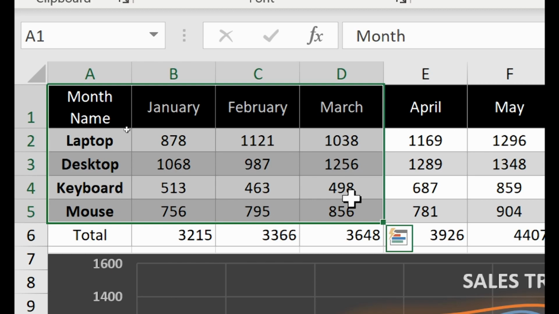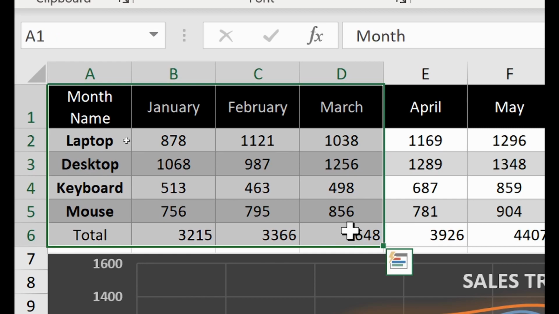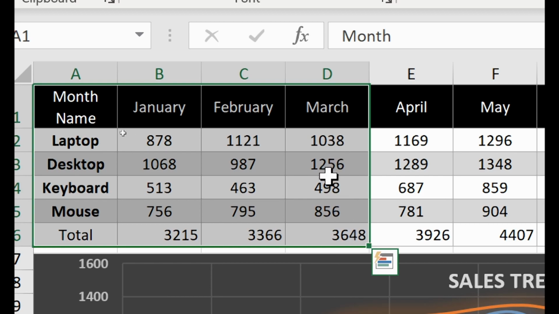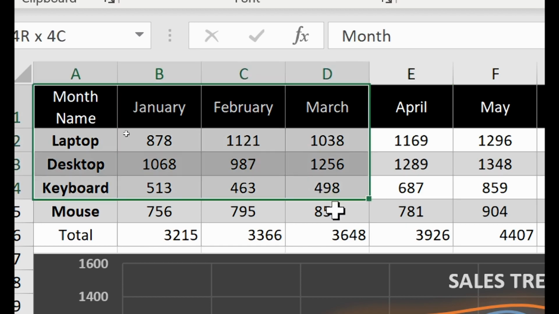So if you ask a question to plot a chart for the first quarter, then you need to select just that data. If you add April, you are not going to get the result you are looking for. And most of the time, when there are totals, don't make a mistake of adding the totals, because adding the total doesn't even make any sense. The total is made up of the data here, and you have selected already, and you are adding the total again. Do you understand what I'm saying? Good. So you don't add the total.